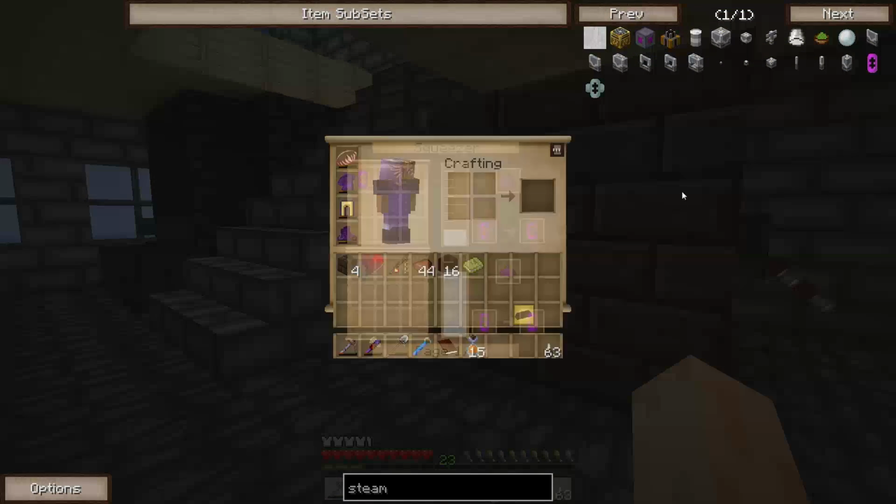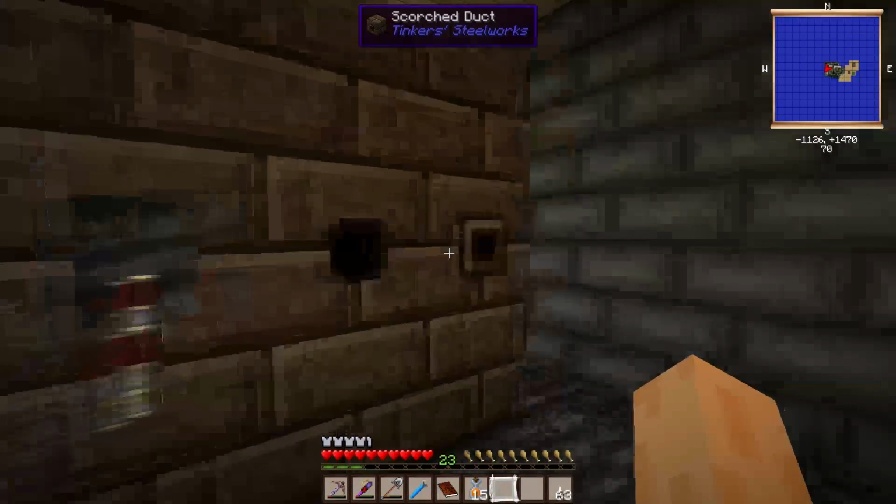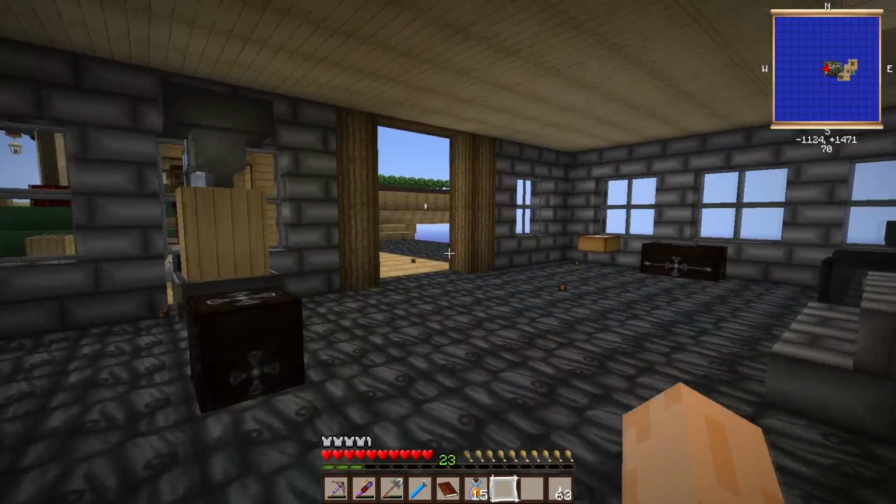That's Tinkers' Steelworks steam. Okay, so apparently a high oven is the only way to produce steam. So I think you have to pull that out of a drain or a duct. I'm not sure which one, but that's pretty cool.